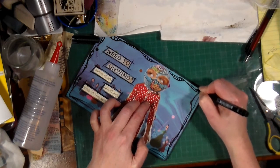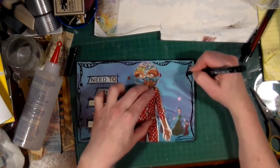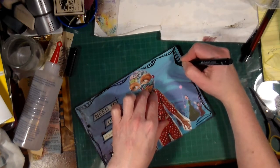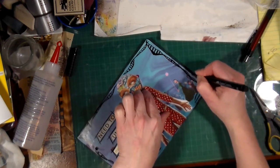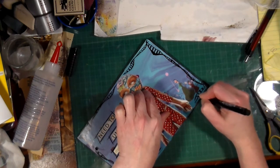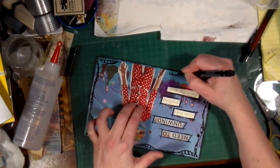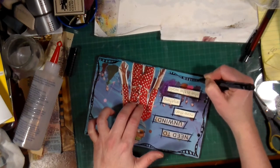Crafty Odge actually uses Prismas and all kinds of other mediums. Quite good at it, actually. I've been taking doodle classes, so I feel more confident about doing doodles and just having fun making shapes and stuff, which I didn't before. I'm sorry if my fingers are in the middle of the image, but I want to hold it. I don't want to touch the parts that I'm doodling on. Because that's totally something I would do, and then I'm going to regret it.